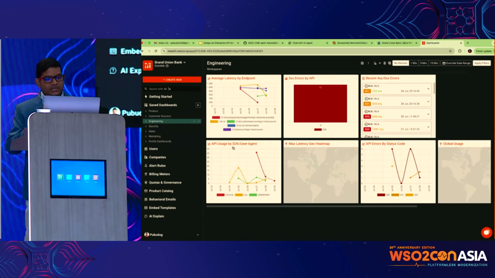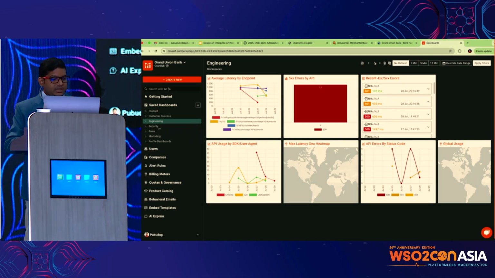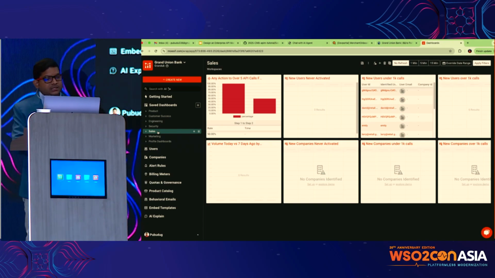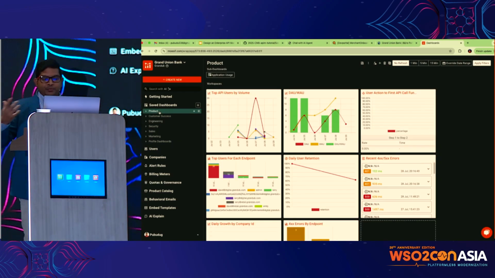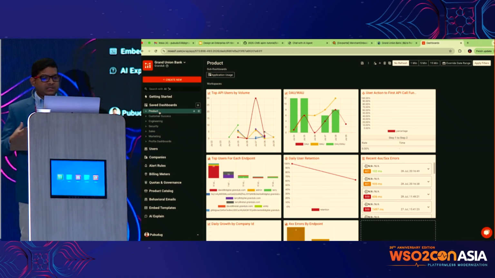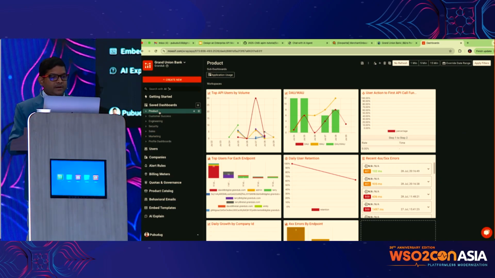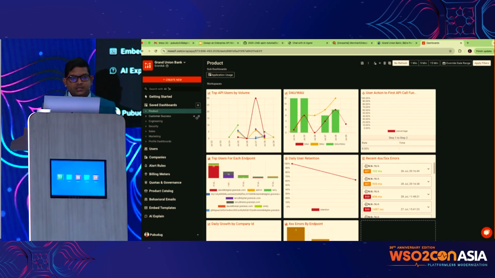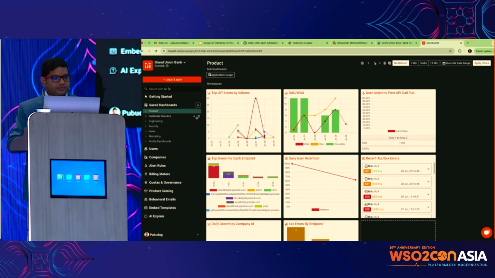This is from the engineering side, and this is from security and sales. So the high-level idea is that you can customize based on your needs and come up with your own analytics dashboards. This is a more extensible version, and you can have more insights. This will help you to understand how your APIs are growing, what their trends are, and so on.